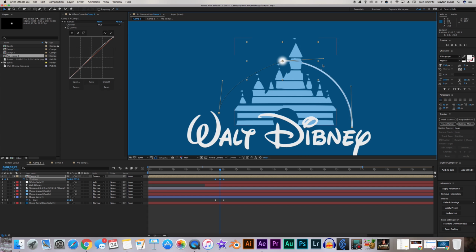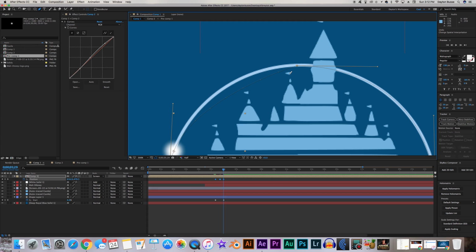So about right there, and you just want to play around with it until you get something you really like. And do the same for this last keyframe. If you hit G on the keyboard, you can bring up your pen tool, and if you roll over one of the vertices and click and drag, you can convert that vertice to a two-handle vertex. I don't know what it's called, but that's what I'm going to call it for this tutorial. But make sure that it matches your semicircle pretty well.